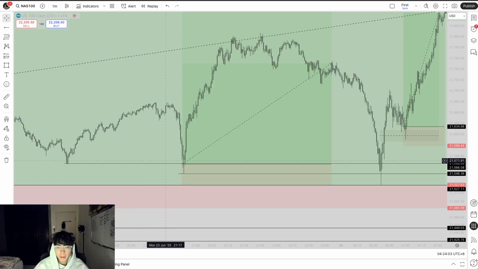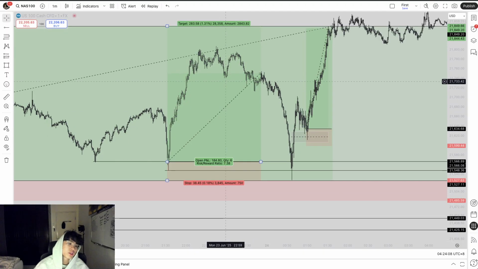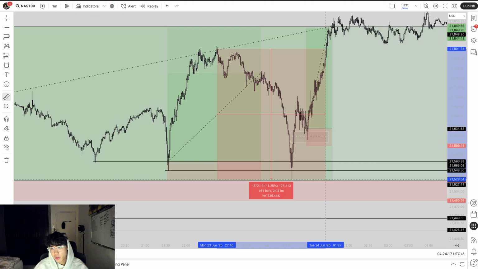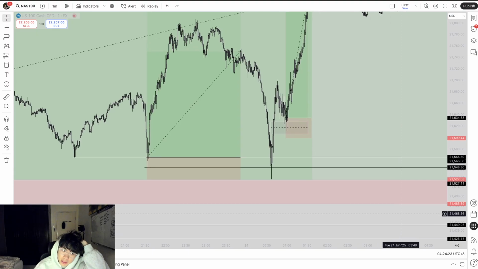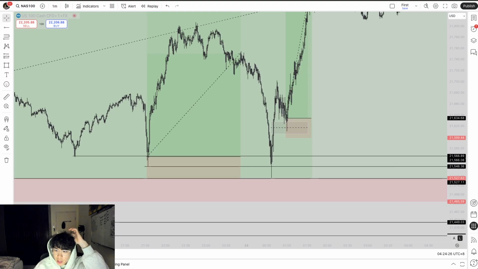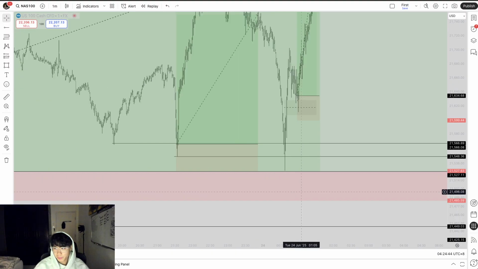So I put a buy limit here and targeted the same highs, and whoa, this was messed up. It was so close to my TP, but it came all the way down for like 272 points. One thing that saved me from this trade, to be honest: I called out break evens to set on my Discord, but I made one mistake that actually saved me. I put my break even at like 2.4, so price came down here and did not sweep me out. I was still awake. I think I was eating supper or something, but yeah, I didn't get swept out.